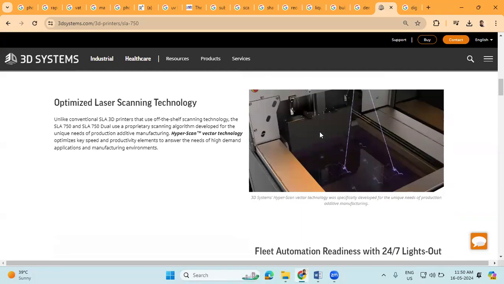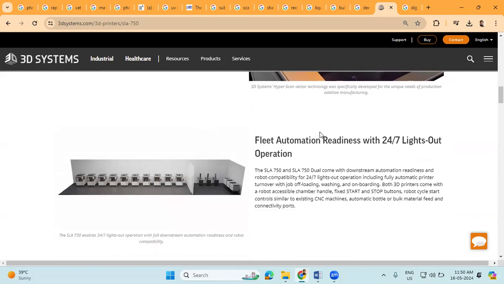The SLA 750 and SLA 750 Dual are equipped with downstream automation readiness and robot compatibility for 24/7 lights out operation. This includes fully automatic printer turnover with job offloading, washing, and onboarding. Both 3D printers come with a robot accessible chamber handle, fixed start and stop buttons, robot cycle start controls similar to existing CNC machines, and automatic bottle or bulk material feed and connectivity ports.